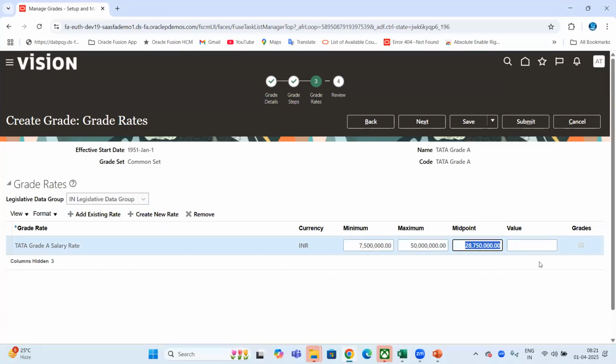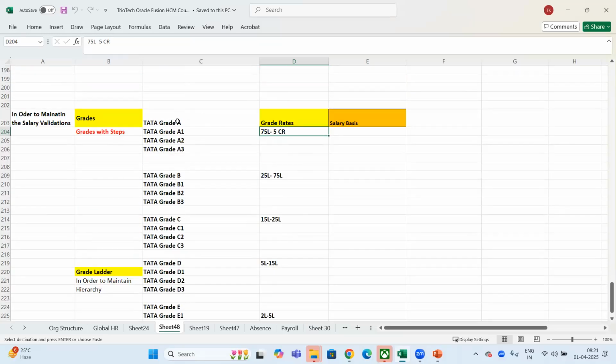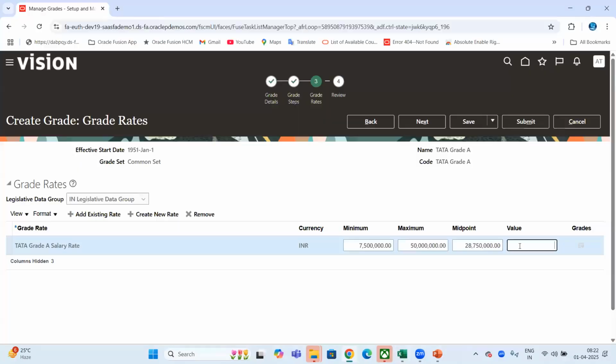Value means, if my client is not going with any ranges like minimum or maximum, but fixed rates, for example if I am hiring an employee in grade A, it is a 75 lakh package for him. If grade B, then it is a 50 lakh package. Grade C, it is a 20 lakh package. Fixed, then you go with value.